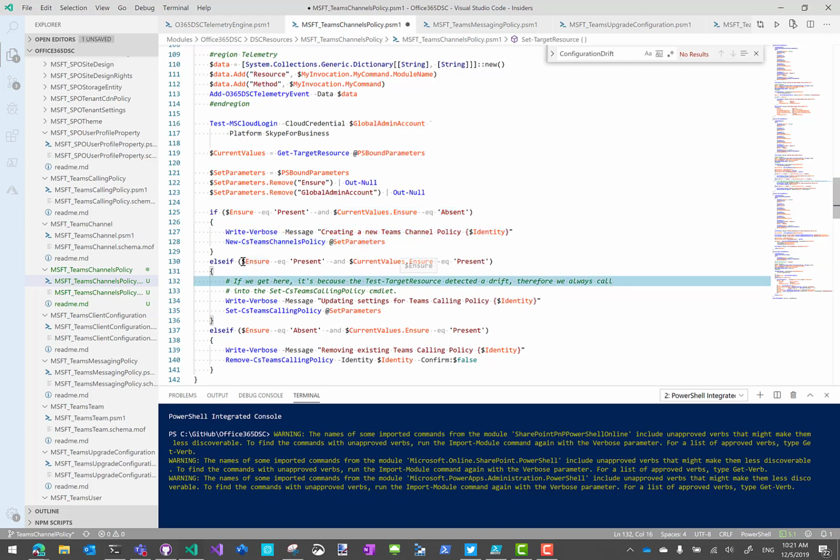Now the second one is where it should be present and it currently is present. Now, one thing that I didn't mention previously, and you don't really need to understand how it works internally, to be quite honest, is that the moment you call into the set target resource in any normal execution flow, it's because the test function returned false, meaning that the environment is not in the desired state.